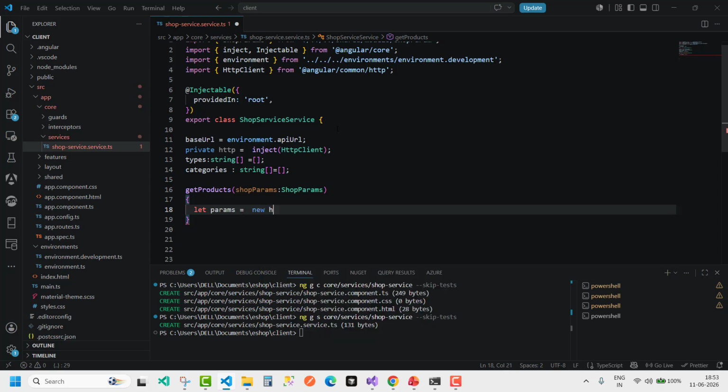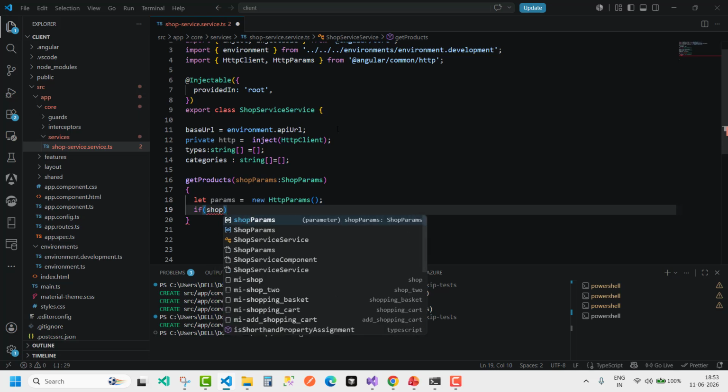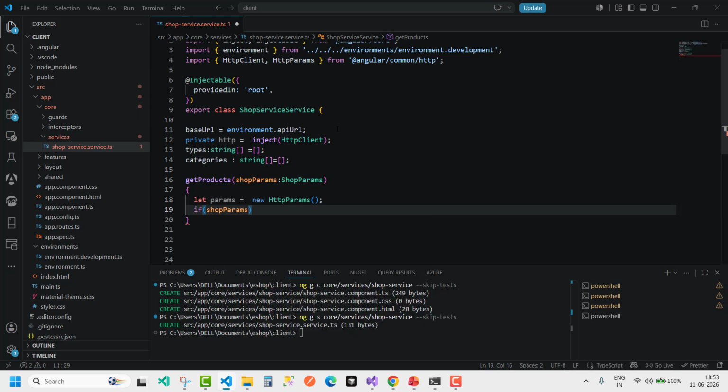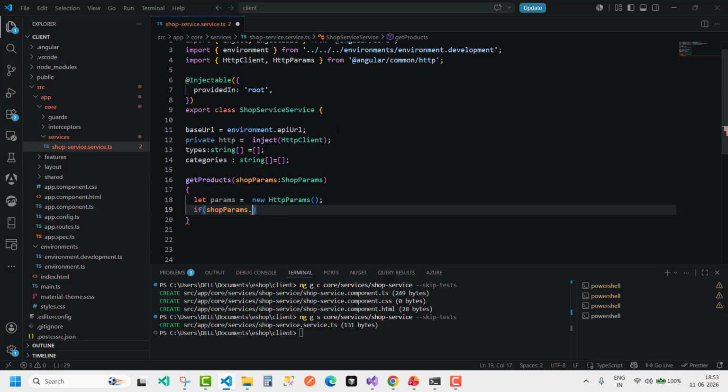So let params be new HttpParams, and with the new HttpParams we first check the parameters, like shopParams.categories, or the brands, sorry, it's not brands, it's categories.length is greater than 0. So that means you have categories.